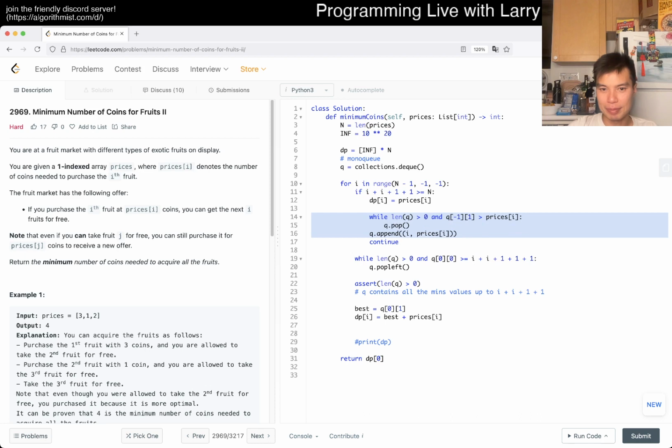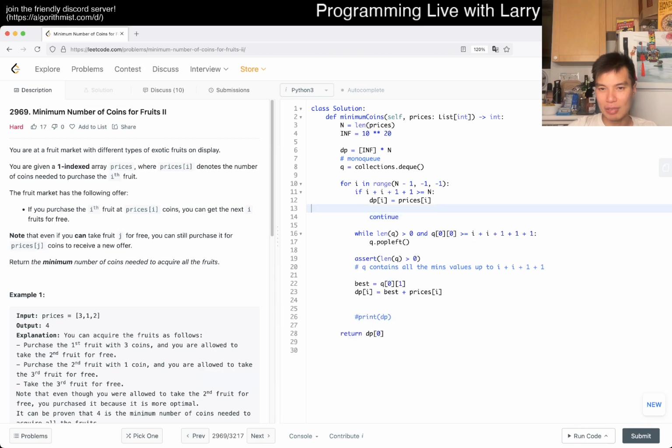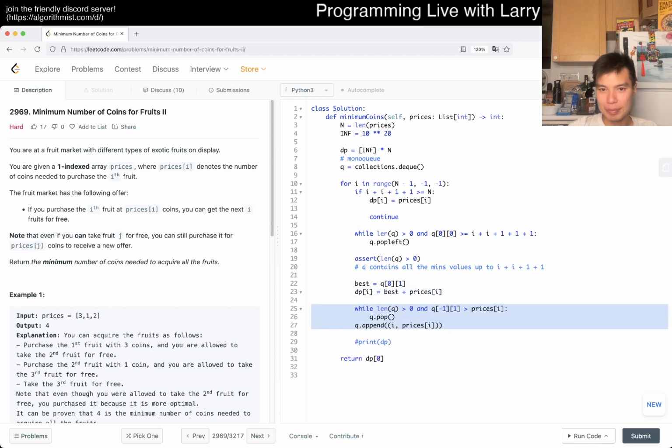yeah, I guess maybe we can just do, I think, okay, we can probably take this out. Put it here. Yeah, we can actually write this as maybe else. Let's just say best is equal to 0.